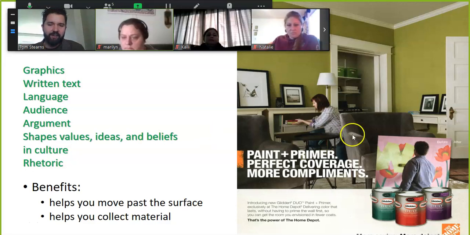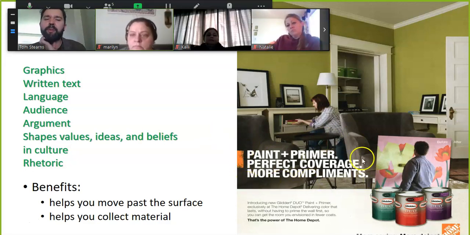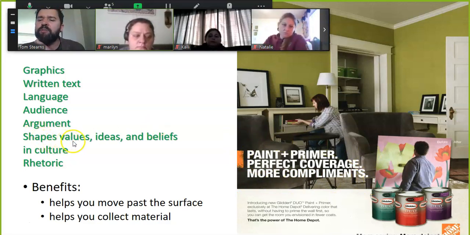What do you think of this phrase, for example, paint plus primer, perfect coverage, more compliments? Does this say anything about cultural values or cultural beliefs, or maybe what's popular in the culture currently?